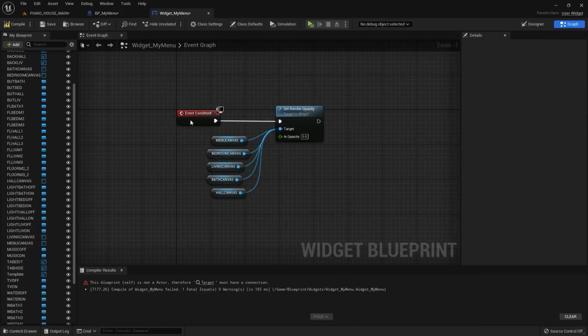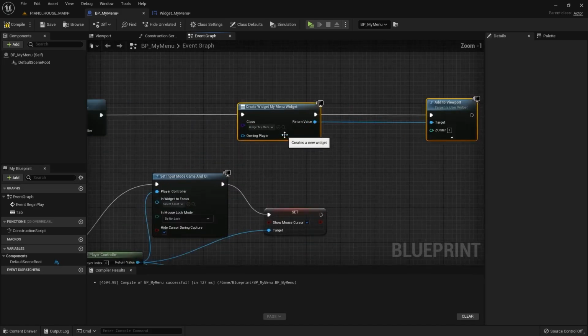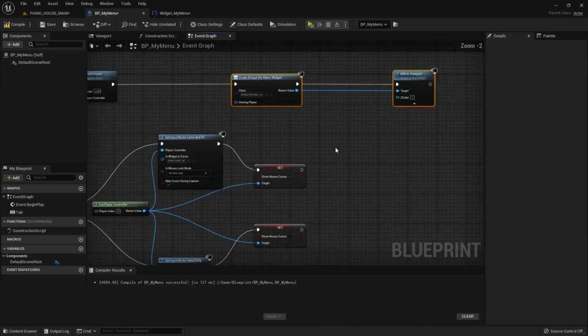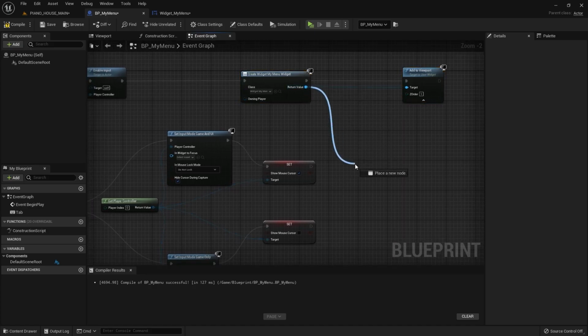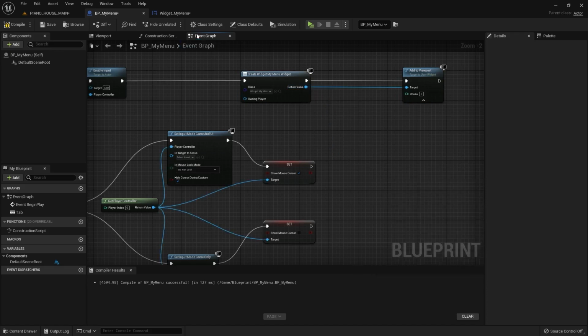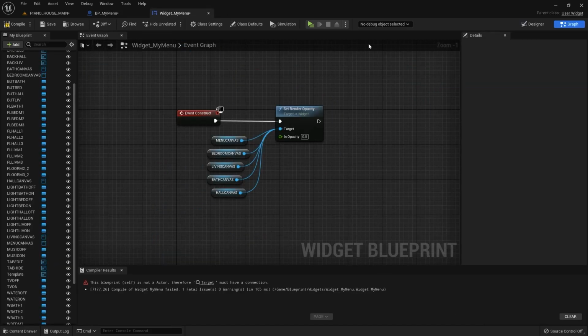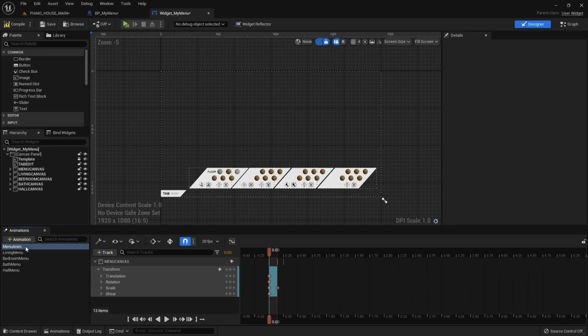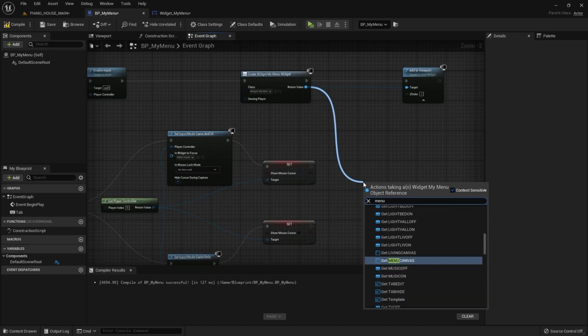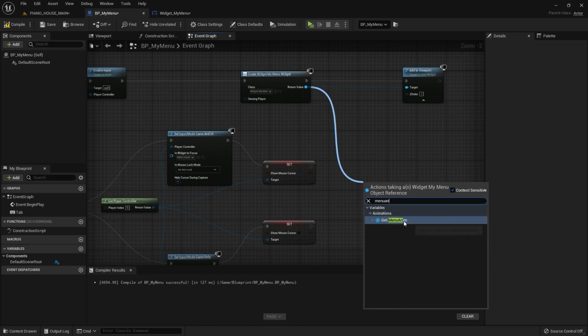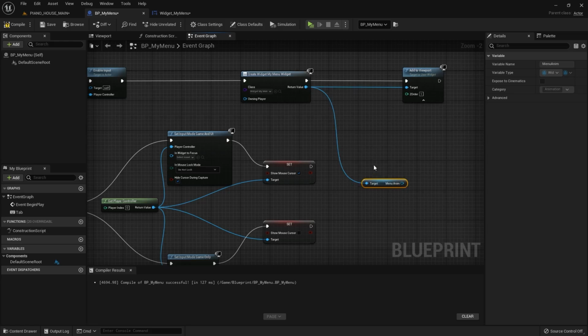Okay, so now I have to access this blueprint. So it's here. I created this, my return value. My widget is already here. Okay, it was created in my menu. Okay, nice. So I'm gonna link here the animation. What's the name of the animation? That's the animation menu anim. Here, you type this here. So I'm taking this animation.